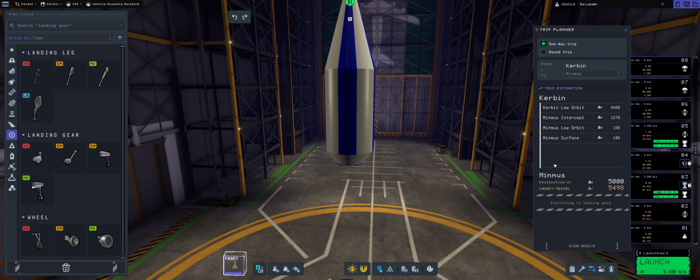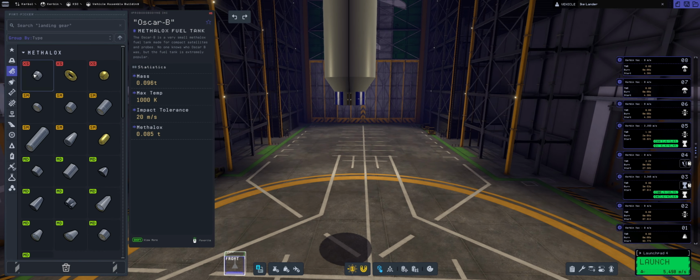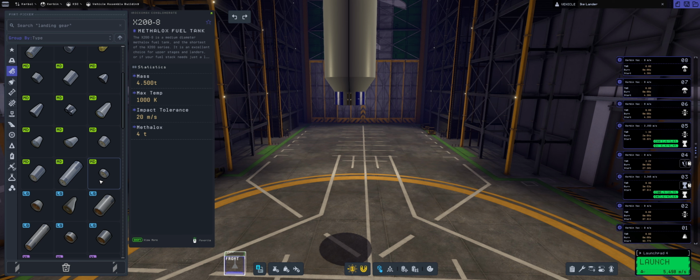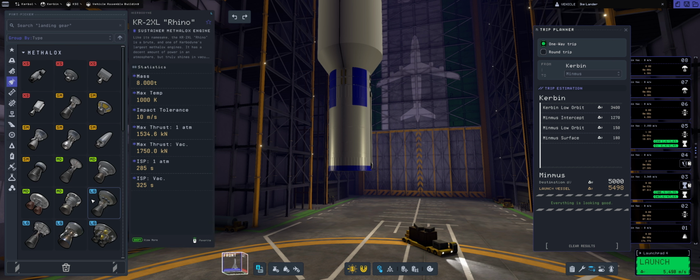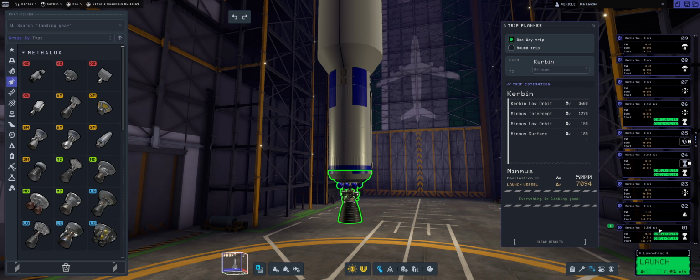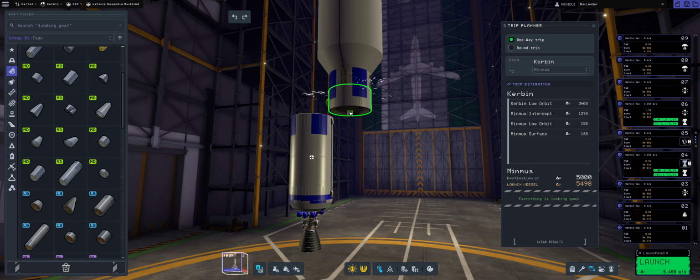So that's our payload. Now we need to get this thing to Minmus. And also, obviously we need a little bit of extra delta V just for the soft landing on Minmus, but that's negligible. We're talking about 300 meters per second delta V. So now, trip planner, we're going to be going on a one-way trip to Minmus, and for that we need roughly 5,000 meters per second. Now, that's kind of the ballpark.